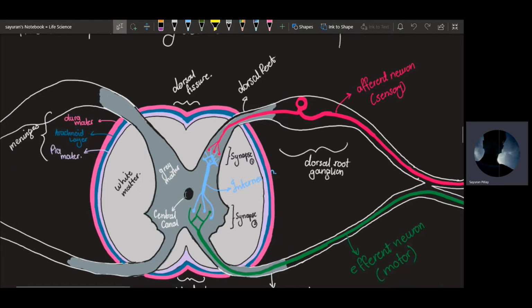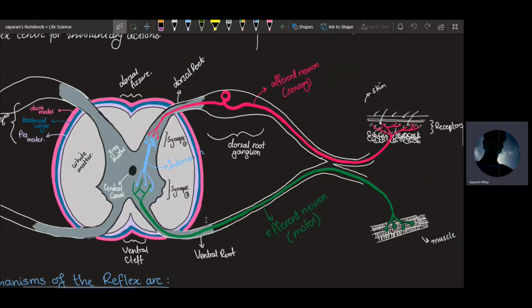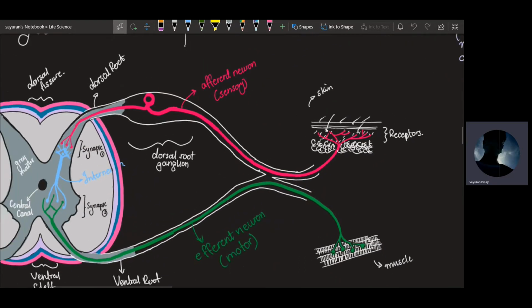And then all the way, the exact middle, is your central canal, which contains the cerebrospinal fluid in your spinal column. Now let's look at these lines. What are these? These are the directions taken by impulses. Interesting, right? So let's look at the path. Let's trace it. Let's look at what happens.